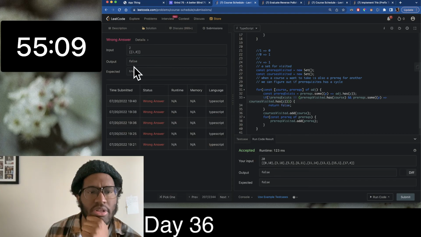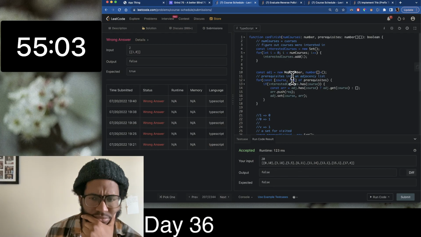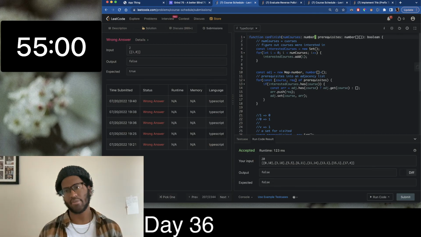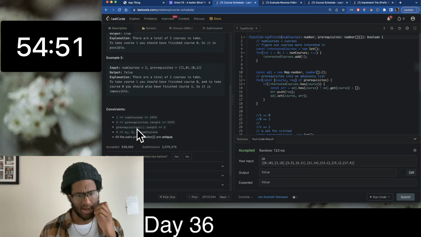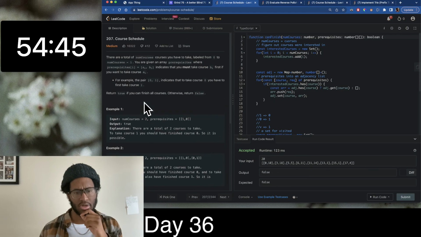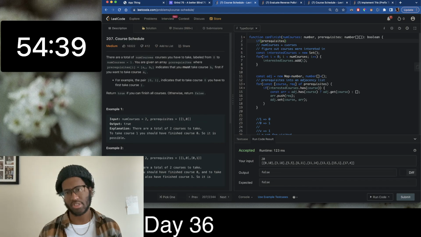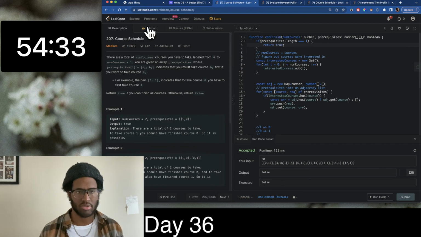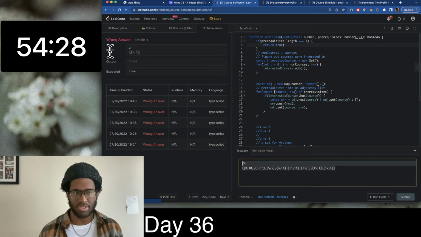What we return is, and I think it says that if all the pair prerequisites are unique, so I think we can just say if prerequisites length is 1, then return true. So basically you just have to copy this.